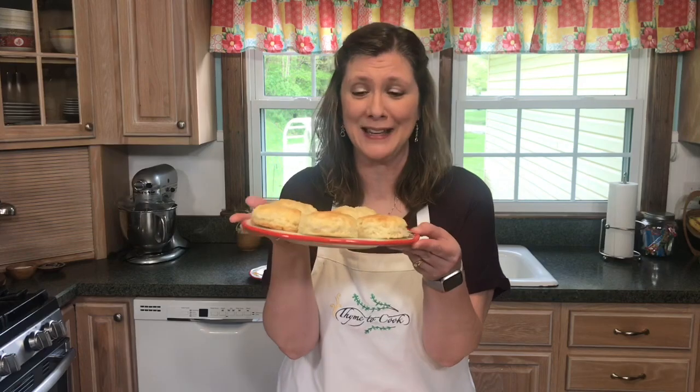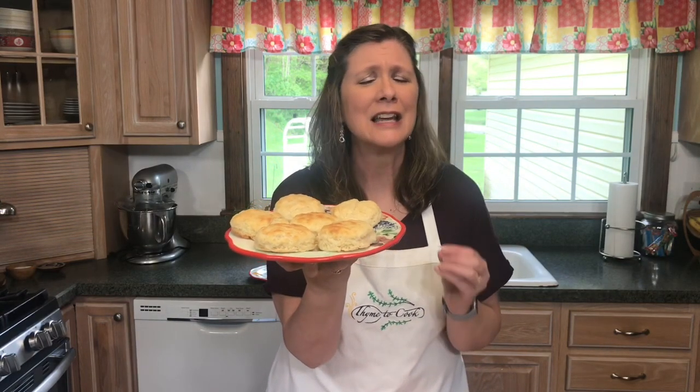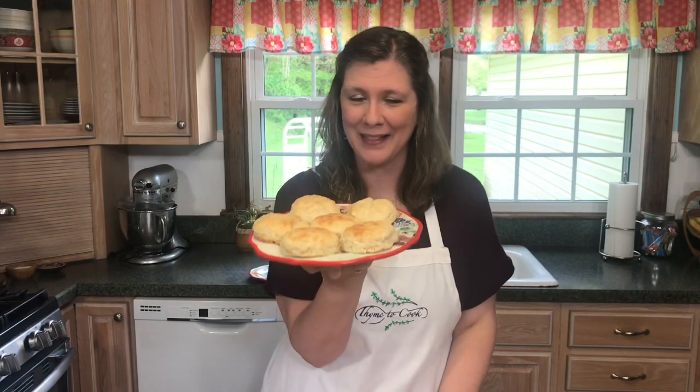I am Chef Christy and today I am making biscuits. Just look at these beautiful biscuits. They are fluffy, tender, they're so good. I'm excited to show you just how to make them.